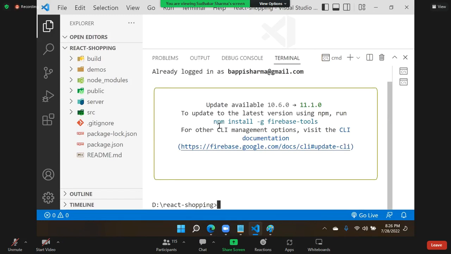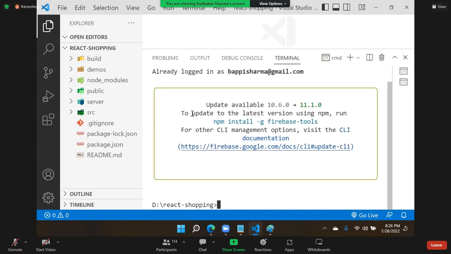Already logged in, it is saying that some updated version is there because I installed a few months back. It is an old version I am having. It is saying that there is a latest version. Do you want to update? It will be a serious issue if that update has some security patches. If that update is not having security patches, it's okay. You can continue with your old version. Otherwise, you need to update to the new version.